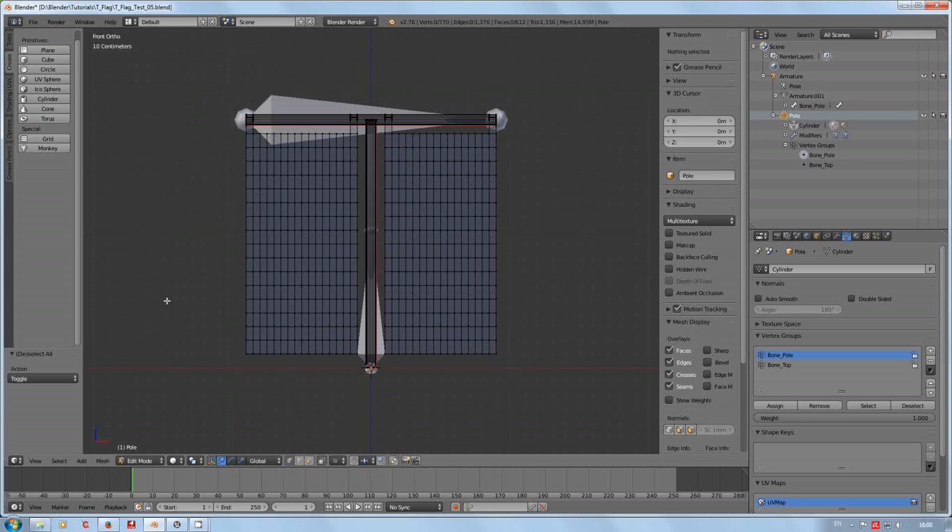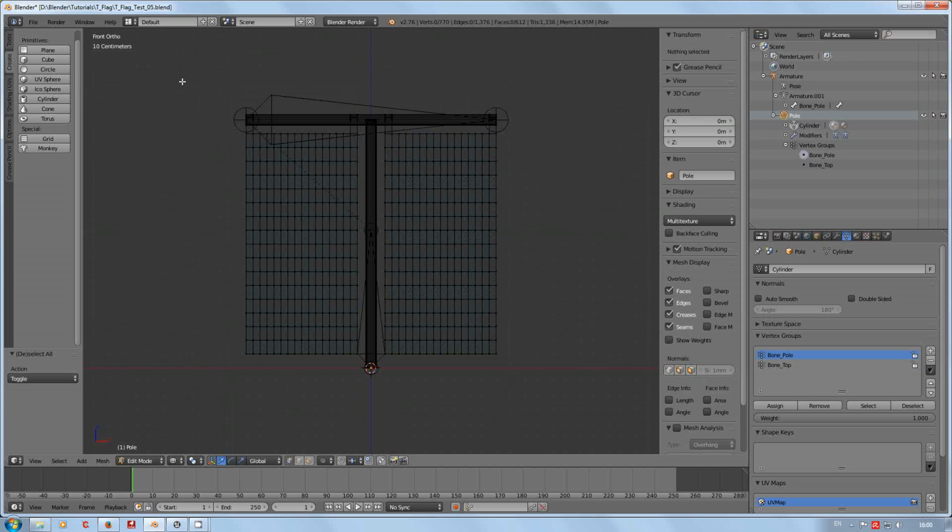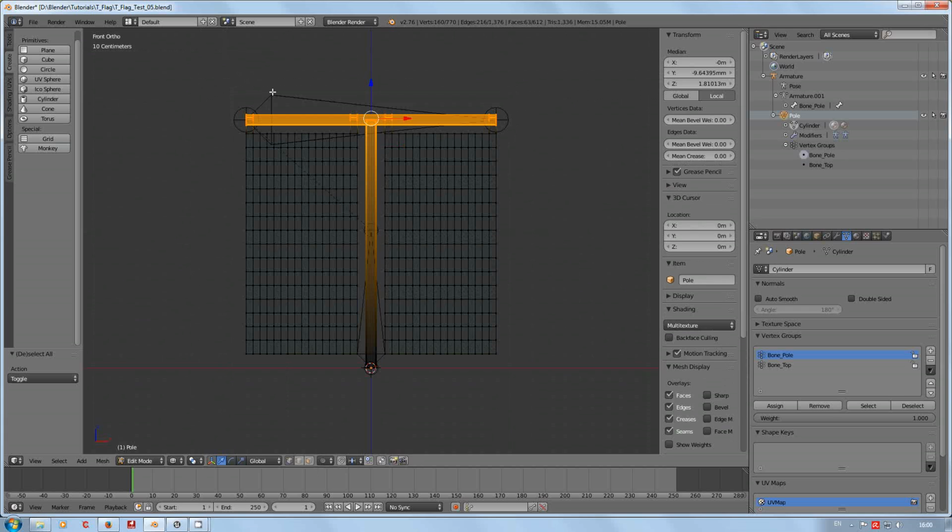Right, deselect with A, again, no, wait, Z. Press Z to get the wireframe view, because otherwise you will not select the vertices that are at the back. So press B to get your box select and get the top of the box. Basically, these are the vertices on the crossbar of the pole, plus the very top looped vertices of the flag.